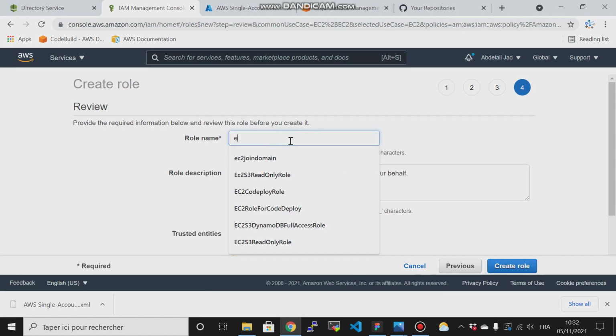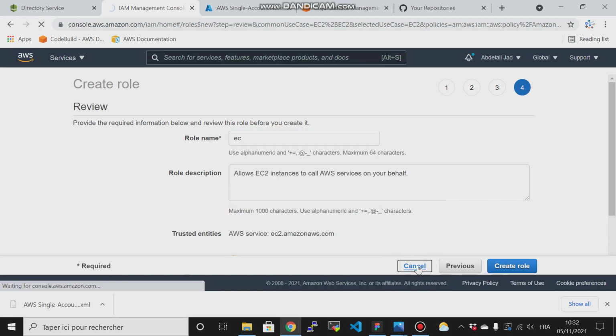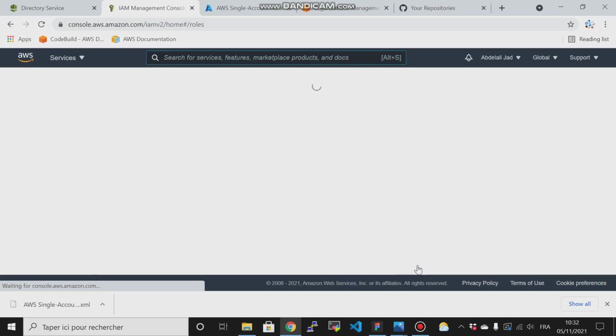I already have a role for that, so I have just shown you how you can create that role for yourself, or for your instance that you want to join to your domain.